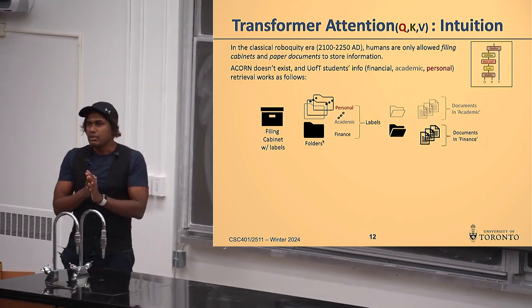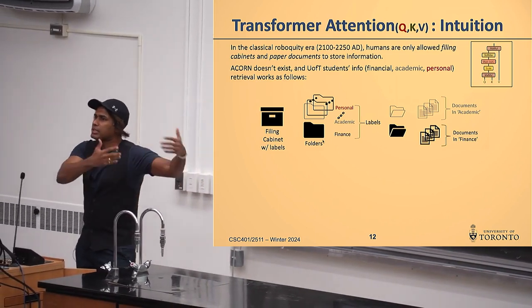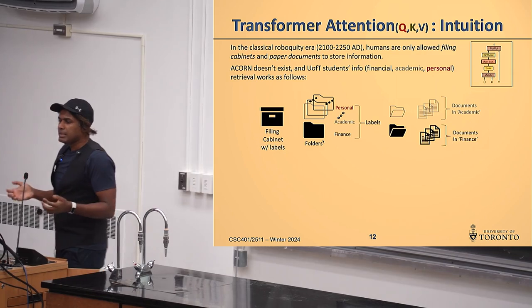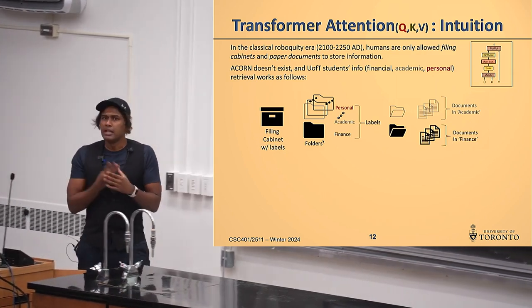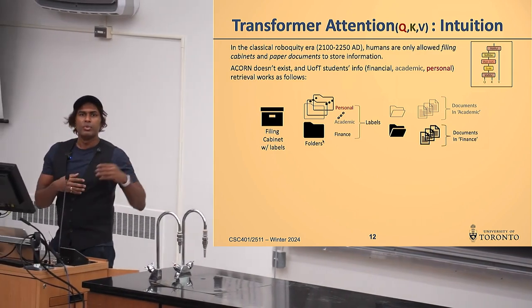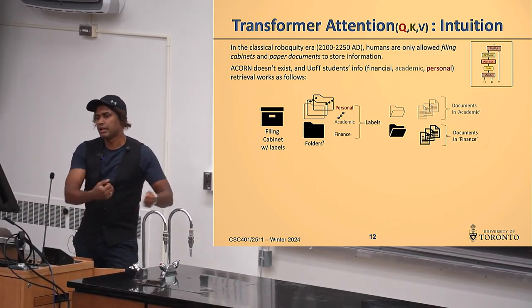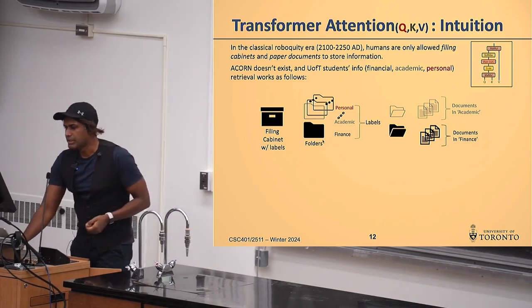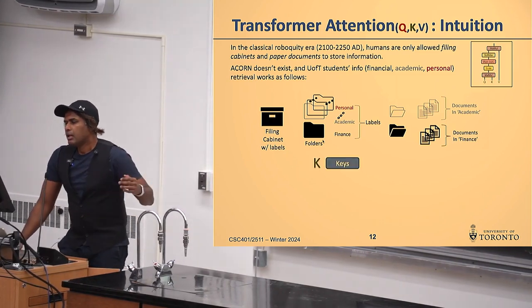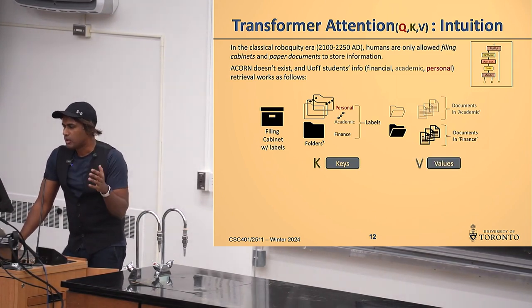Usually you have a label on each of the drawers, right? Where you store that kind of information. So the same thing: if we have these three kinds of information and we want to store them in a filing cabinet, then we'd have those three labels and three drawers, and for each student we'll look up, if it's a personal question. Everyone knows how a filing cabinet works, so I'm not going to go on about it.